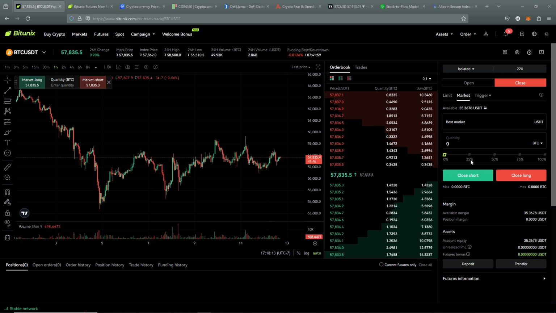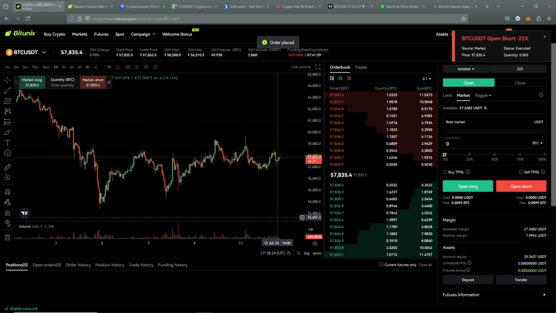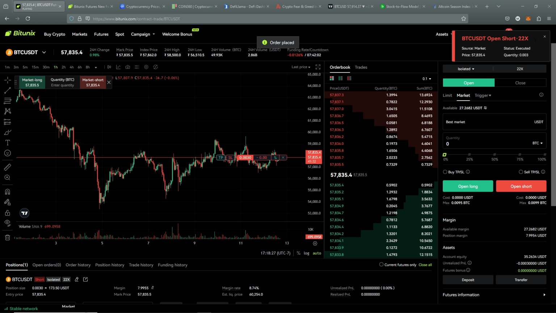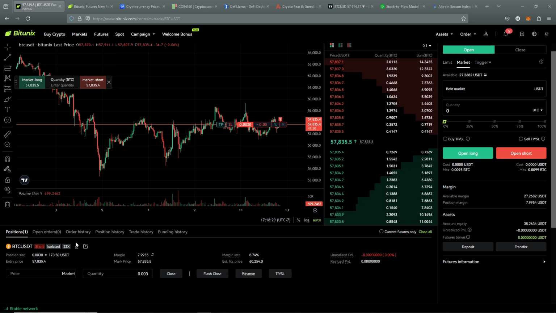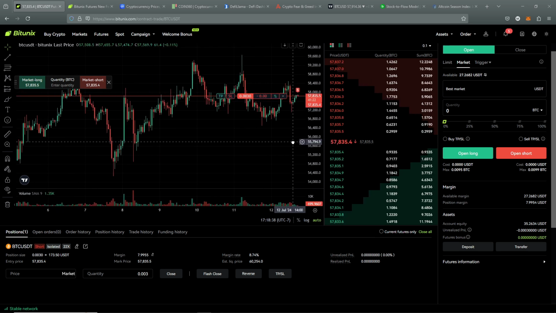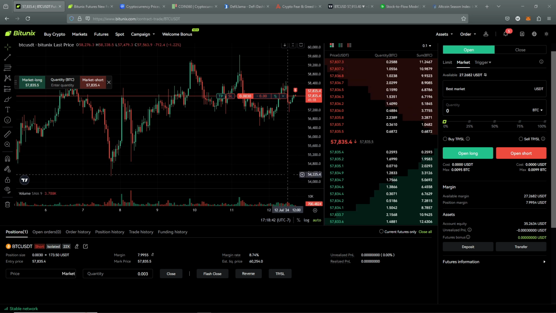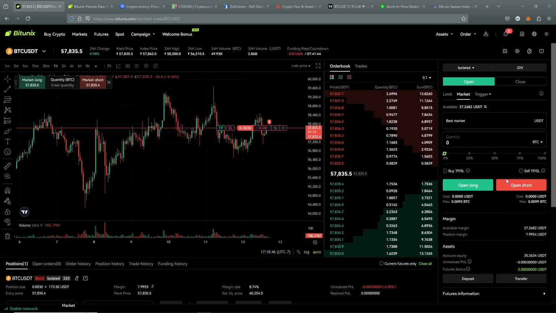So let's say I think Bitcoin is going to go down. I could then go and open a short, and you'll see my position is now getting filled. There we go. It has now appeared. So we now have a short order open. And since we're in hedge mode, okay, if all of a sudden I think that Bitcoin is going to start going higher and I want to hedge my risk or anything like that, I can then actually directly open up a long.